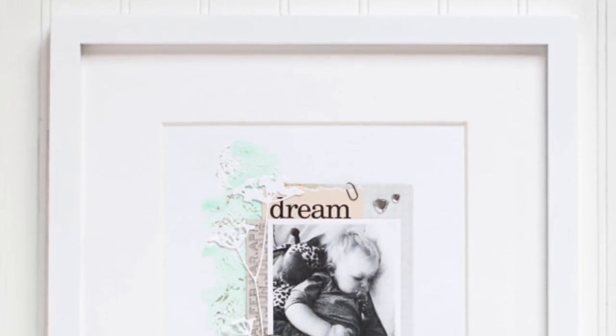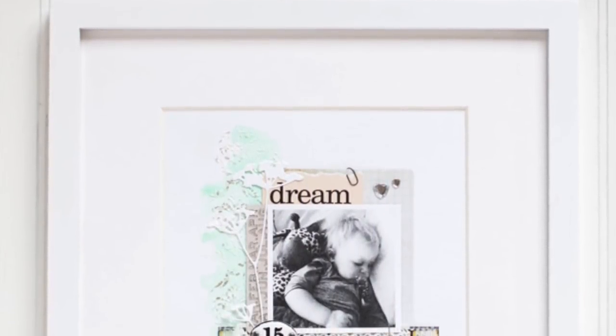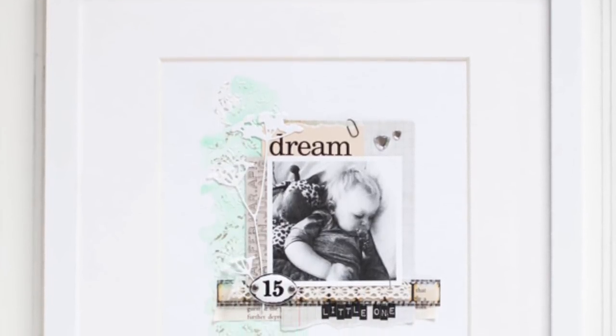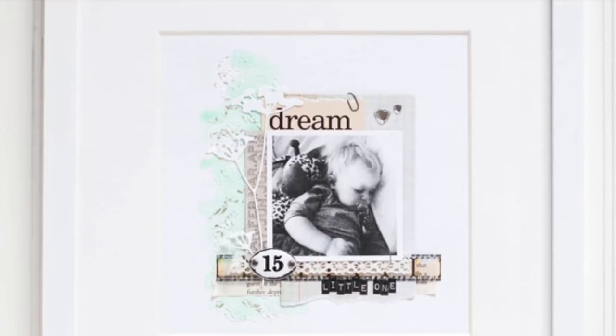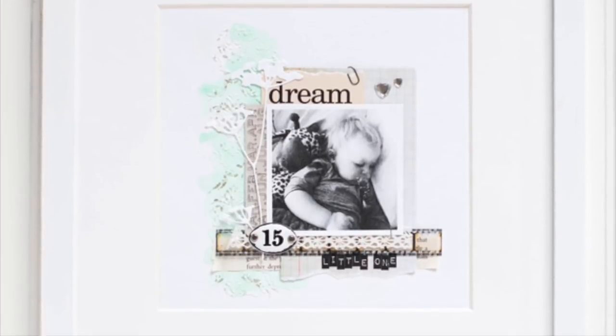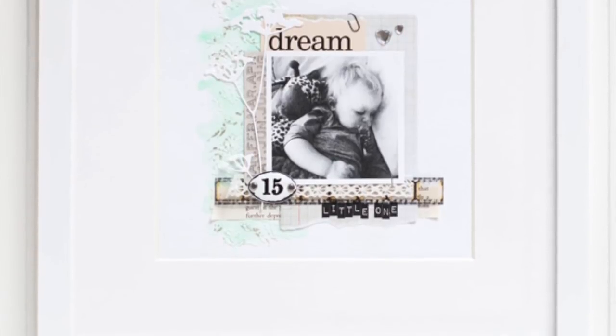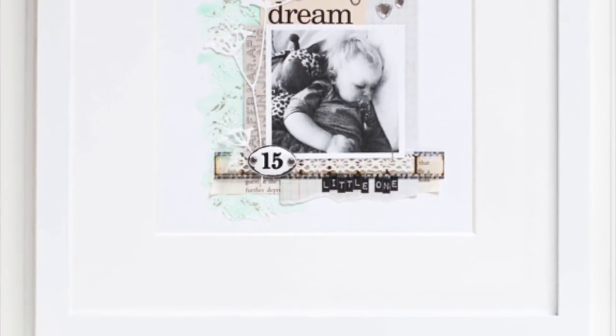And here's a look at the piece in the frame. So it's really fun to start off with a small 3.5 by 3.5 photo and start building layers of papers and lace and other textures around it. I hope I've given you some inspiration on creating a framed photo collage using some Tim Holtz Idea-ology products.